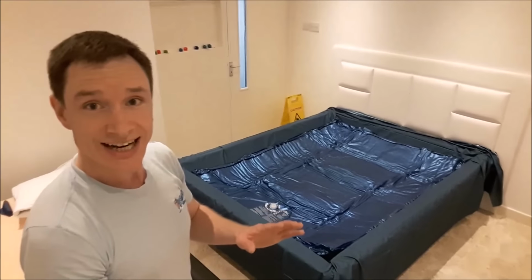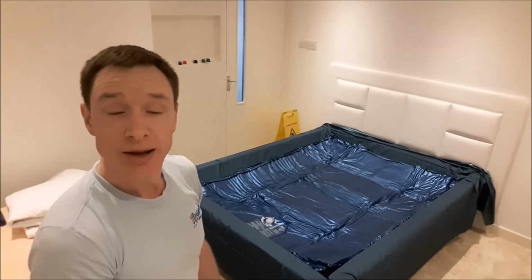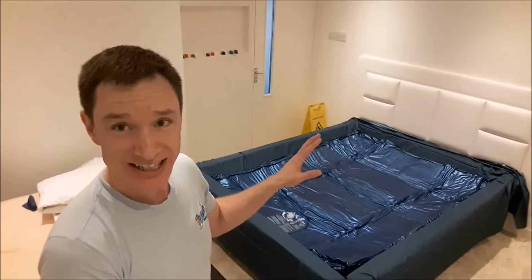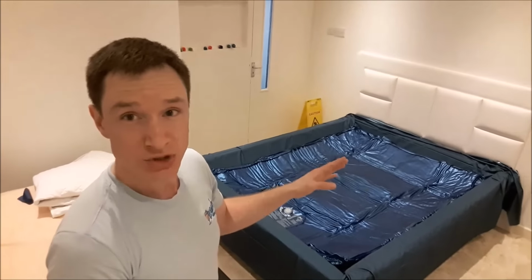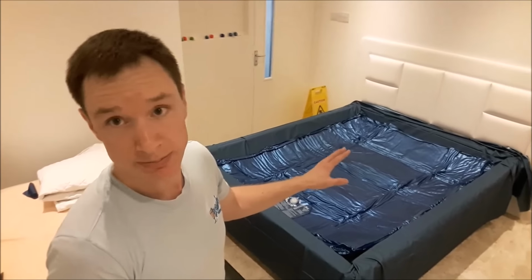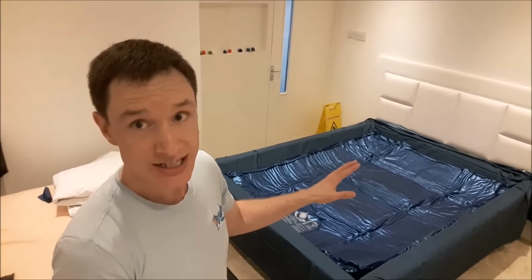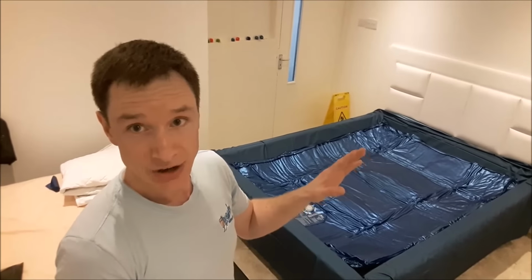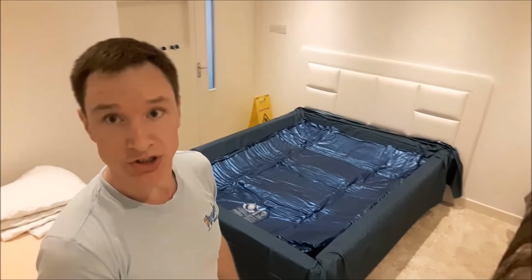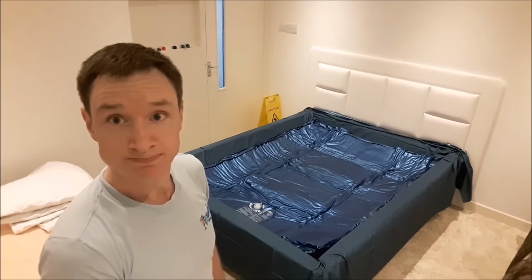Okay, so that's your guide on how to install your Knightlife waterbed with 6 drawers. If you want to know how to fit your mattress and your safety liner and your heater properly, I do advise to read the instructions that come with all the items. The mattress instructions come with the mattress. The liner instructions will be in with the liner. The heater instructions will be in with the heater. So sit down and carefully read them. Get a good knowledge of what you're doing. Failing that, catch all my videos on YouTube.